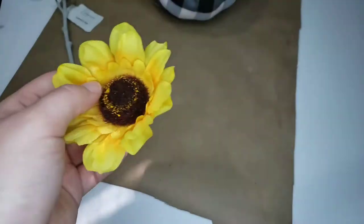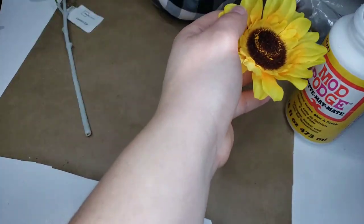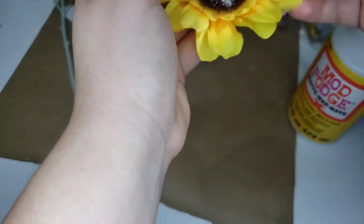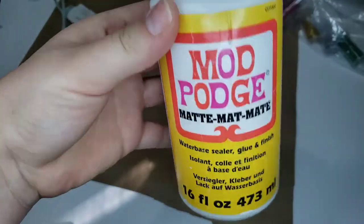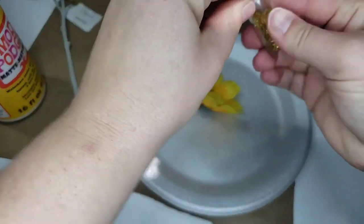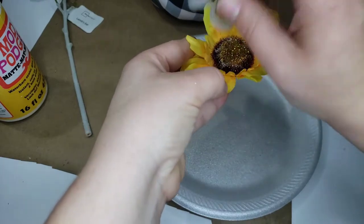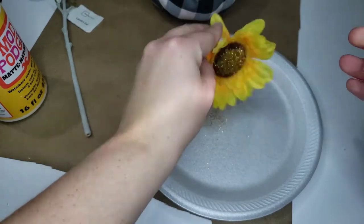I've noticed this year that glitter and gold colors are really becoming popular. So I got this sunflower from the Dollar Tree, and I just put some Mod Podge in the center, and then I took some gold glitter and sprinkled it just to give it some pizzazz. And so now it just looks so beautiful with all that glitter on it. I don't know, most people aren't fans of glitter, but in one small little flower, I thought it was really pretty. It gave it just an extra little oomph, as my mom would say.